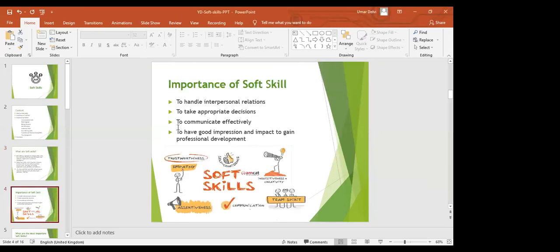Okay. So as we all discussed, here are some of the importance of soft skills which have been mentioned here. As the participants rightly said, it helps in your interpersonal relations because, as you all know, the foundation and the cornerstone of any relation is good communication, and soft skills are vital to that. They also help take decisions which would be appropriate. And lastly, it helps you make a good impression and helps in both professional and personal development. All right. Any questions on the importance of soft skills? No, Yaseen. No. All right, lovely.